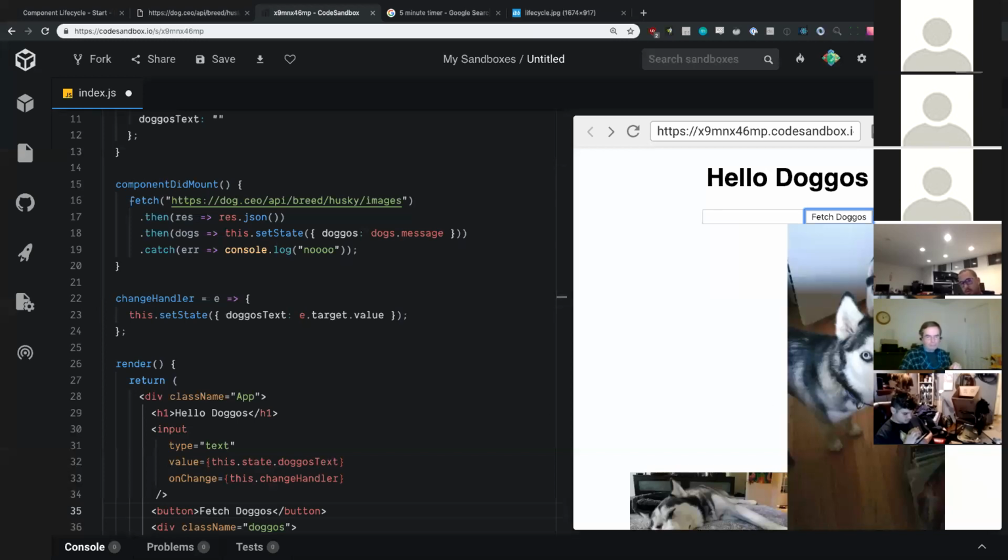Not collecting those. Remember how normally we'll hit the button and it refreshes the page? If you have this button inside of a form, it will automatically refresh the page for you. We don't need to prevent default if we're not inside of a form. Just so you know, the button will automatically trigger the form's onSubmit, but if it's not in a form, it's just a regular old button. Little fun fact.